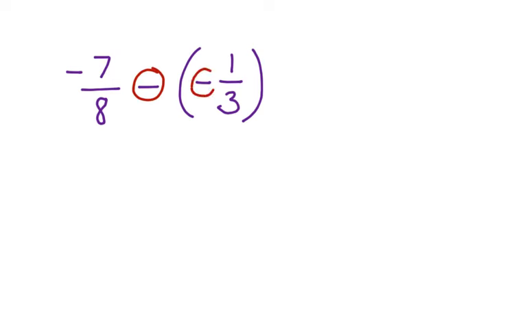Let's look at another one. Let's say I have a negative 7 eighths, and I'm going to take away a negative 1 third. Now, according to the opposite-opposite property, I have a negative being taken away, and so this is the same as adding the opposite of the second rational number. So now I have negative 7 eighths plus 1 third.